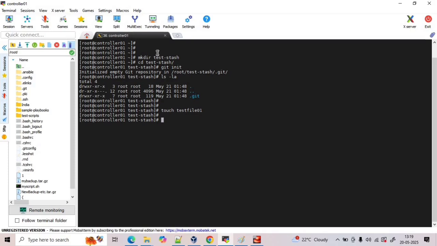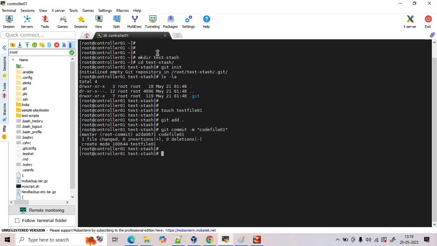Let's move this empty file to the staging area and commit to the local repository with -m code file 01. Okay, we have committed this to the local repository. Let's see the active branch. It is master right now.